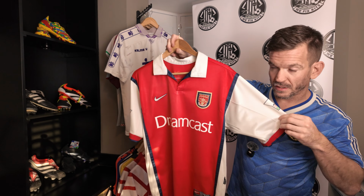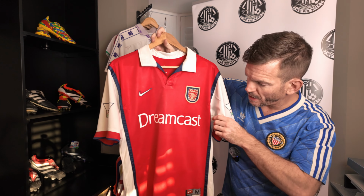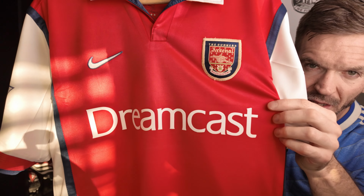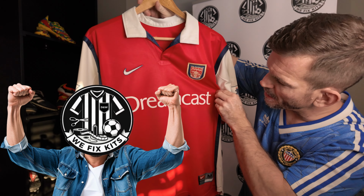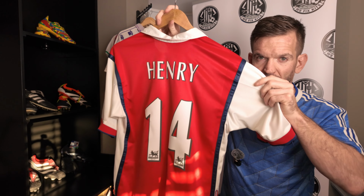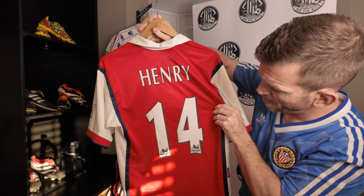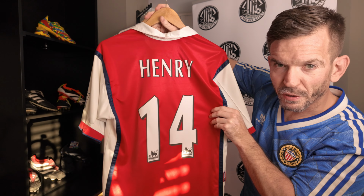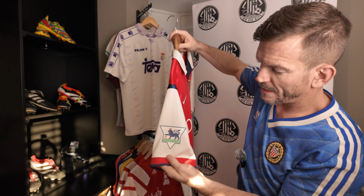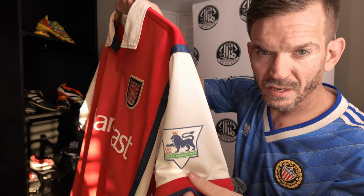And here is the finished shirt. We've taken off the Dreamcast and put on a new one. I mean, look, there is no residue visible. That looks bang on. We added the Henri name set in printed flock. That looks pretty good. I wonder if you guessed whether it would be Henri that would be on it. And here's the sleeve patches.